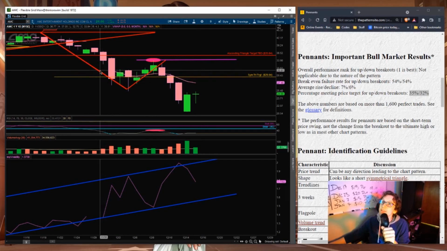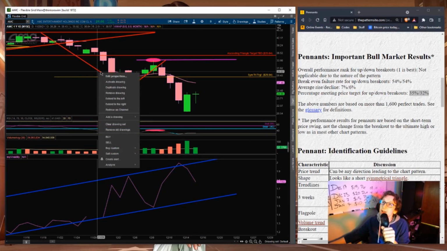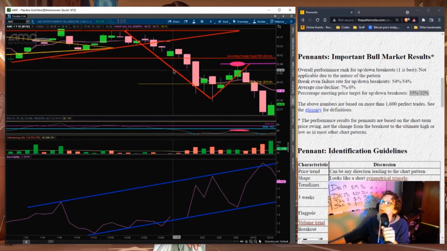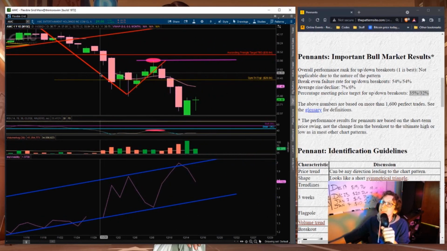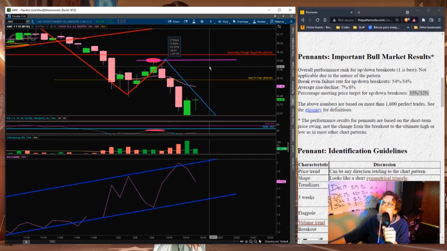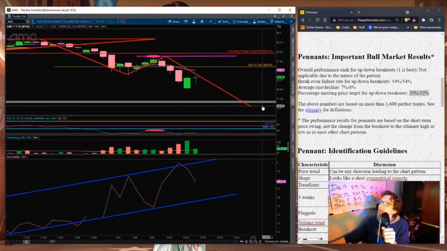What that essentially means is that the first leg down, which is right here in red, that starts at around $45, should equal the second leg, the second move. And if I just duplicate that and bring it down, you're not gonna like this. I'm sorry, but this is just what the analysis says, and that's all I'm doing, is just making the analysis. That price target's way down here at $15.80.